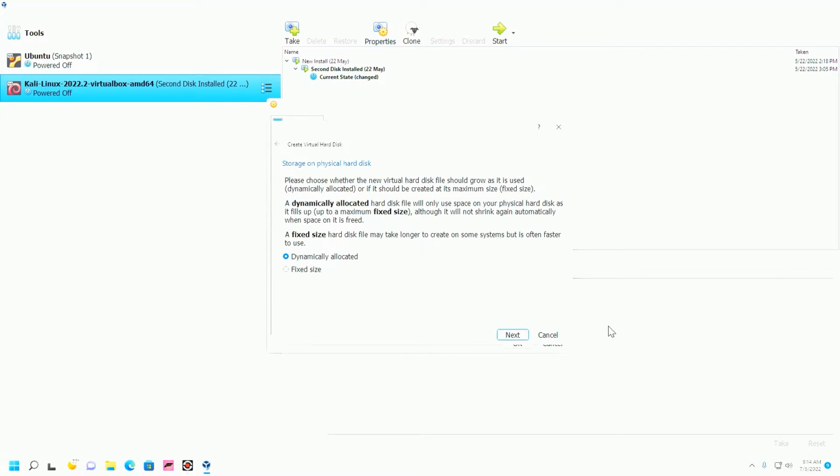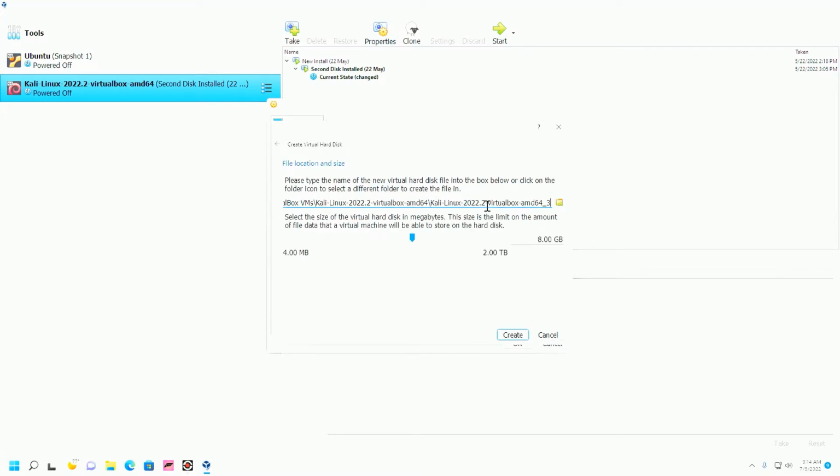This is where you get to name your file. You should really rename your file, for the simple fact that if you want to transfer this hard disk from Kali to Ubuntu, you know what it is.